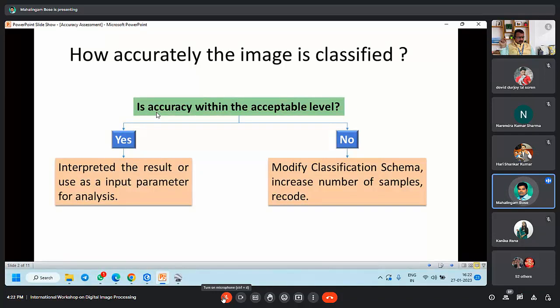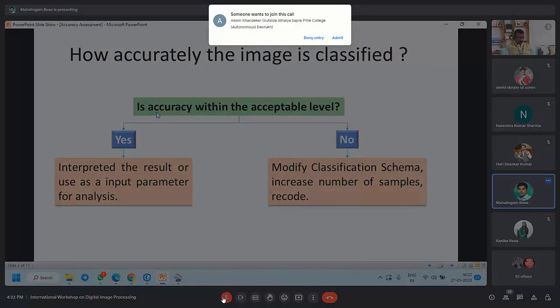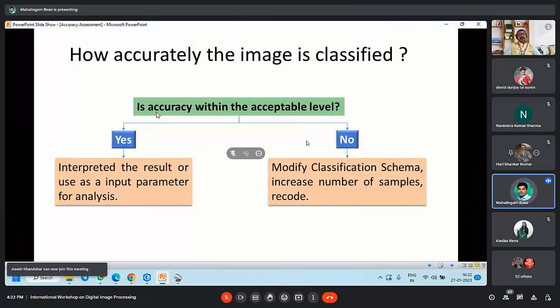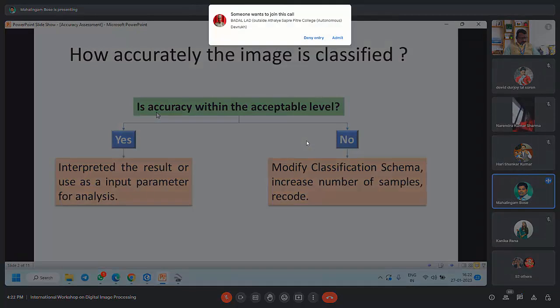If your accuracy is within that acceptable percentage, then you can start to interpret your result. If your accuracy is not within that acceptable limit, if it is lesser than that, then we have to modify our scheme, which is the land use land cover classification categories we have created, or increase the number of samples we have taken for the classification, or concentrate more on recoding the result to make it a little more accurate.